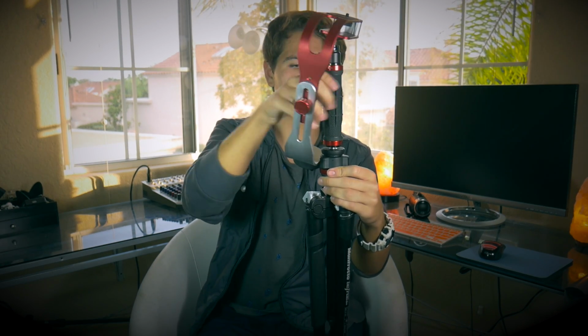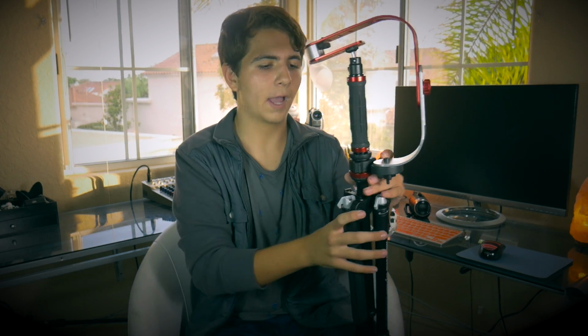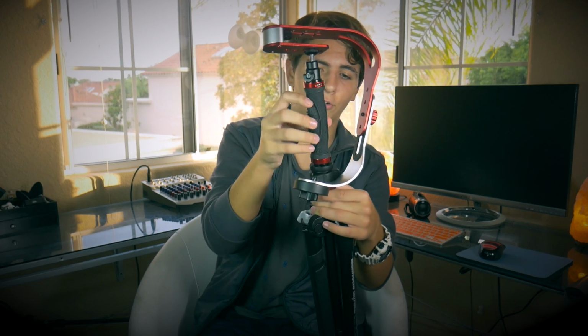I can just screw in the Steadicam here, and a lot of times with the Steadicam, it's a pain to take the camera off every time you don't want to use it. So having a tripod like this to just place it onto can keep the camera off the floor at least, which is a great option, and it's just super useful.